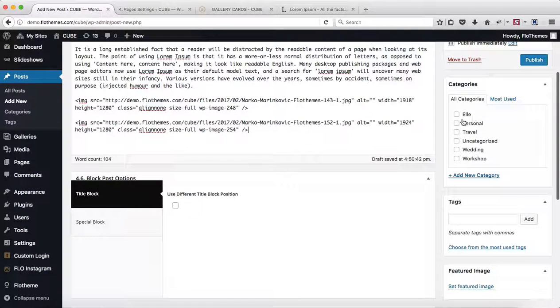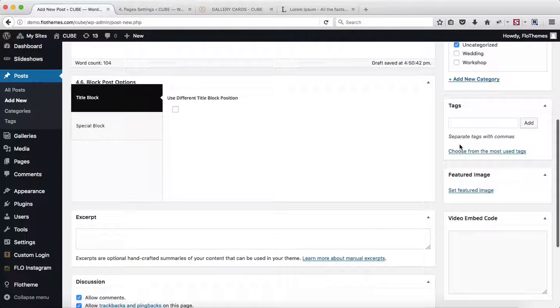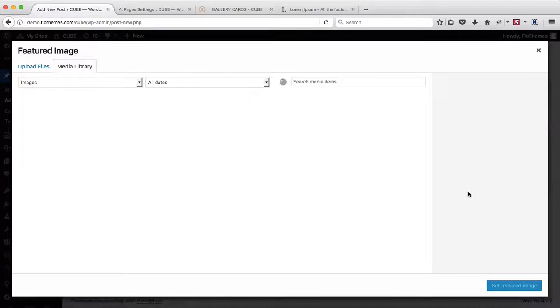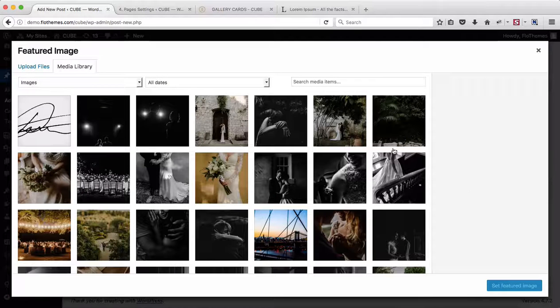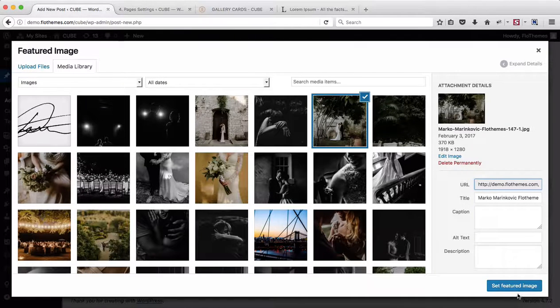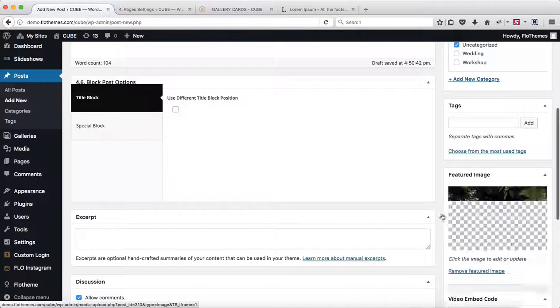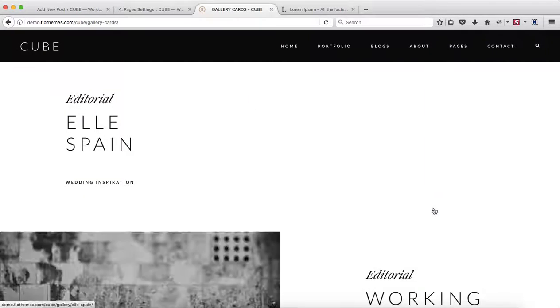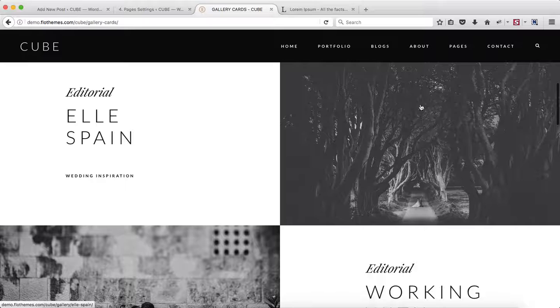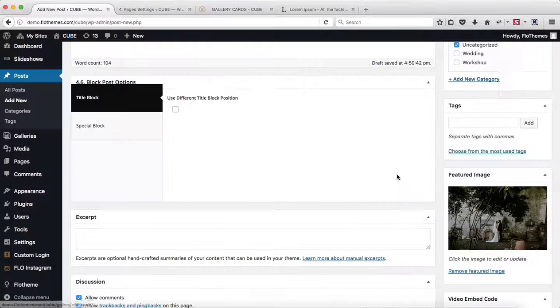We then also have the option of selecting categories to which it is related to, and you also have the option to add in a featured image, and normally the featured image would serve as the blog post cover image within the listings page. For example, like this page over here, this would be the featured image. Alright, so this is it in terms of the default options for WordPress.